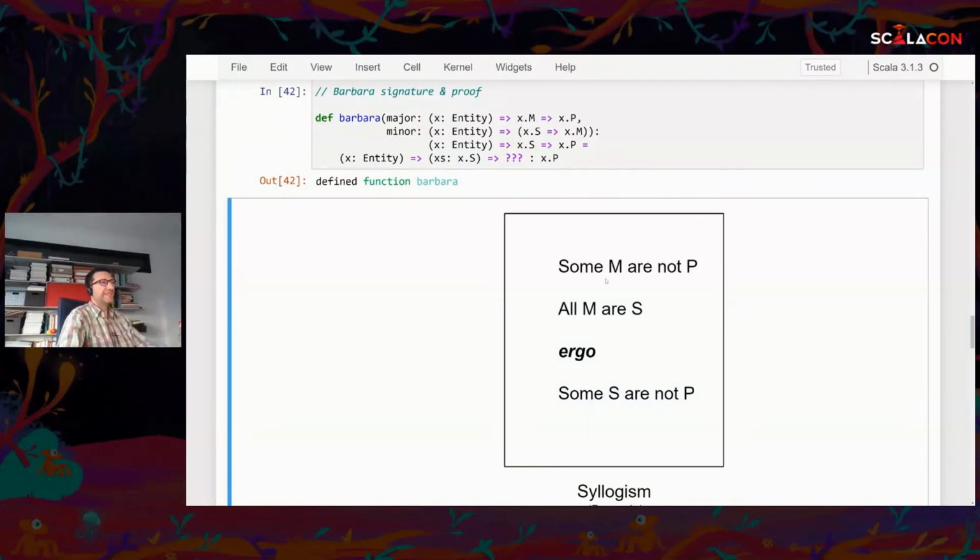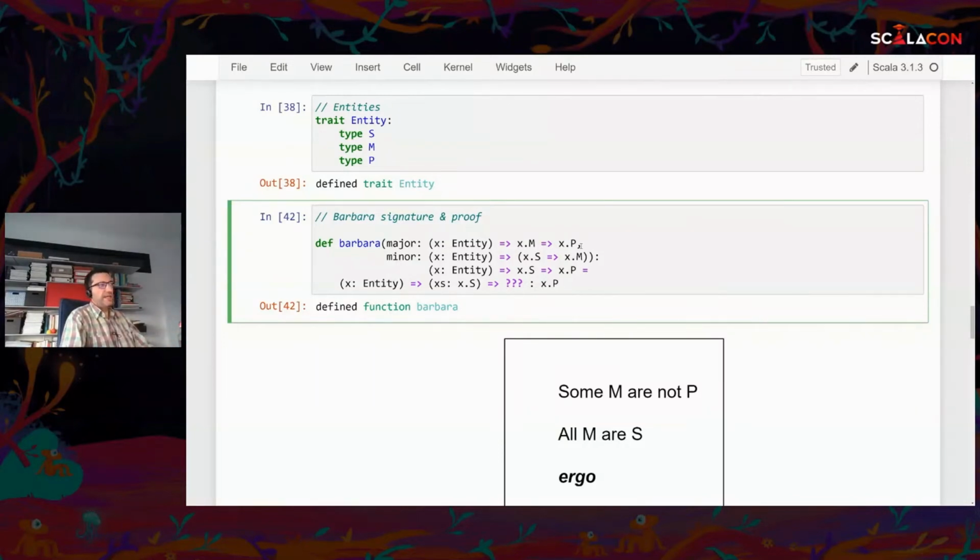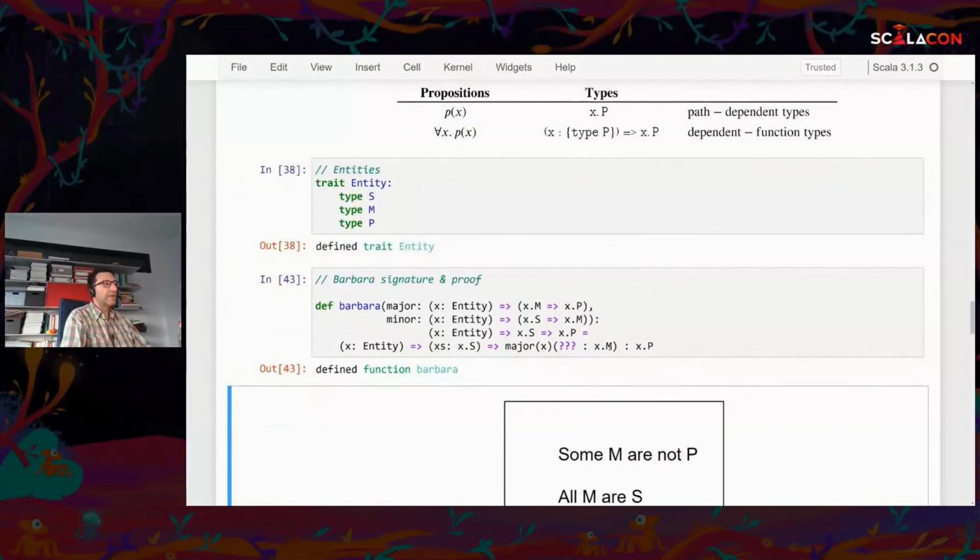Now, how do we obtain x.P? Our only chance is to use the major premise. The major premise allows us to obtain x.P. In order to reach this in the body of this function, we need to apply the major premise to our x, and then we obtain a function from x.M to x.P. And if we apply it to x.M, what we obtain is x.P. How do we obtain x.M?